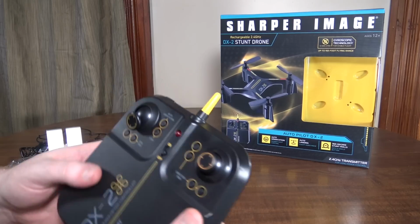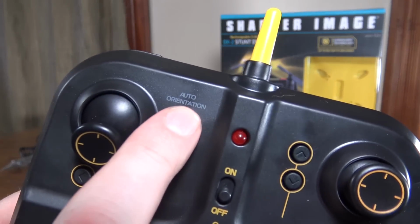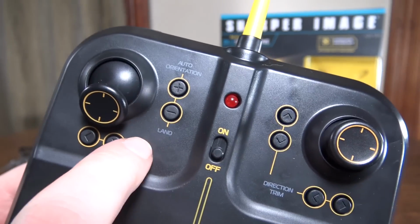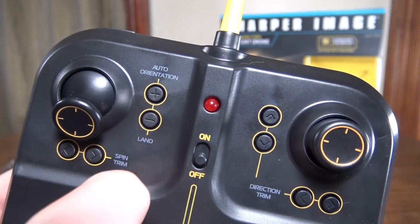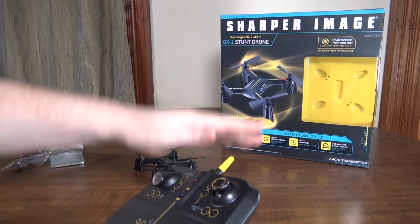Let's go back to the controls here. So here we've got auto orientation, which is headless mode. You're going to click that to turn it on and off. And then the bottom button there is for land. So you're going to hit that and then it's going to fly up for whatever reason and then come down and land.